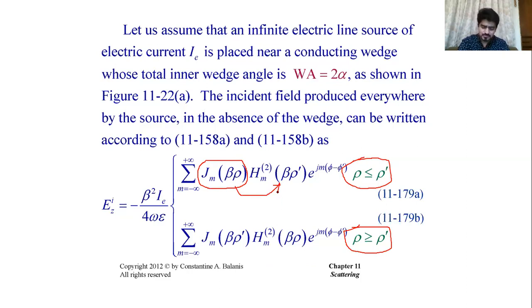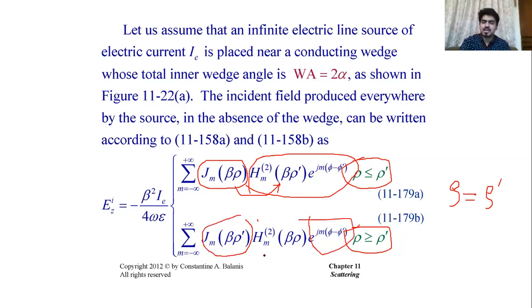kind. You can explain that using the reciprocity theorem, or you can also explain that when we consider rho equals rho prime, your field should be continuous at rho equals rho prime. And from that you can derive how we come up with these functions, in this case this and this. And also for the second region, we already know that we will have only waves which are radiating away in the radial direction. So we'll use the Hankel function of the second kind for that second region.